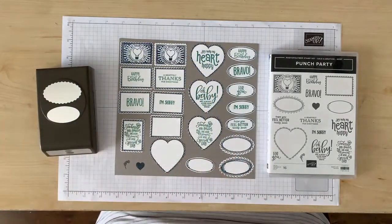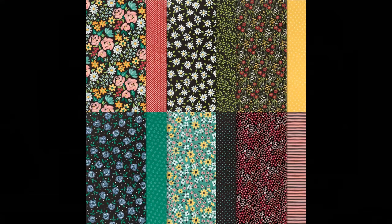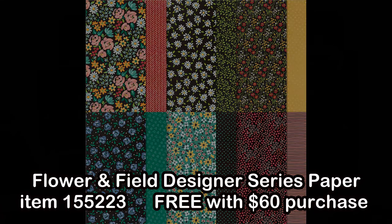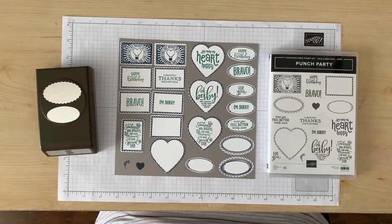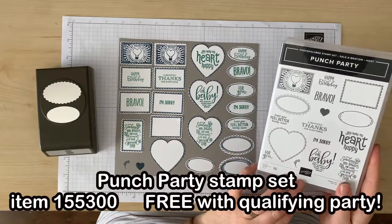project. I'm also using the beautiful Flower and Field Designer Series paper, which is a free level one reward with Celebration. Until the end of February, you can get this paper free with a $60 purchase. And for my stamp set, I'm using Punch Party, which is also a free item.